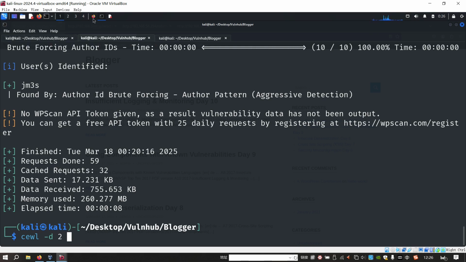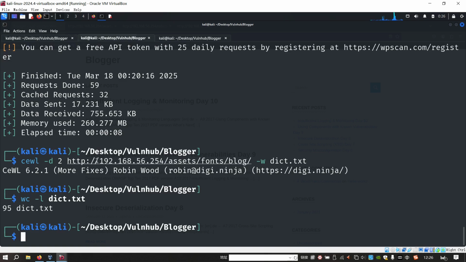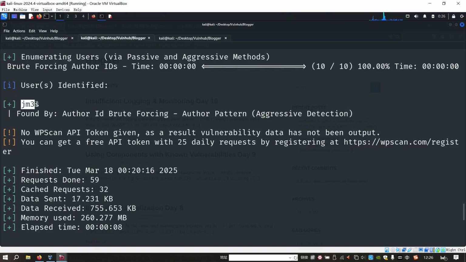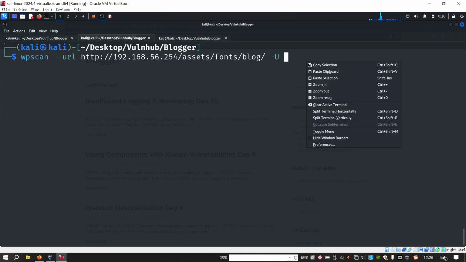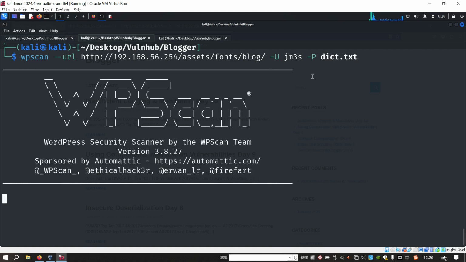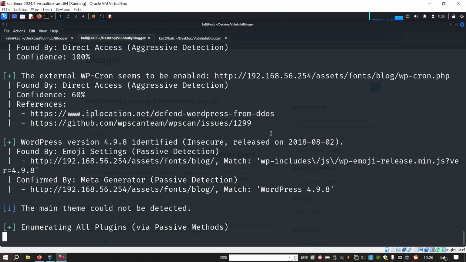We can copy the URL and use the option -w to save the result into a file like a dictionary. Okay, it's done. We can use wc to check how many words are in this dictionary: 95. So next, I'd like to launch WPScan again. Sorry, I need to copy this username because I do not want to make a mistake, and then use uppercase P to specify the dictionary. This will not take a long time as this dictionary is very small.